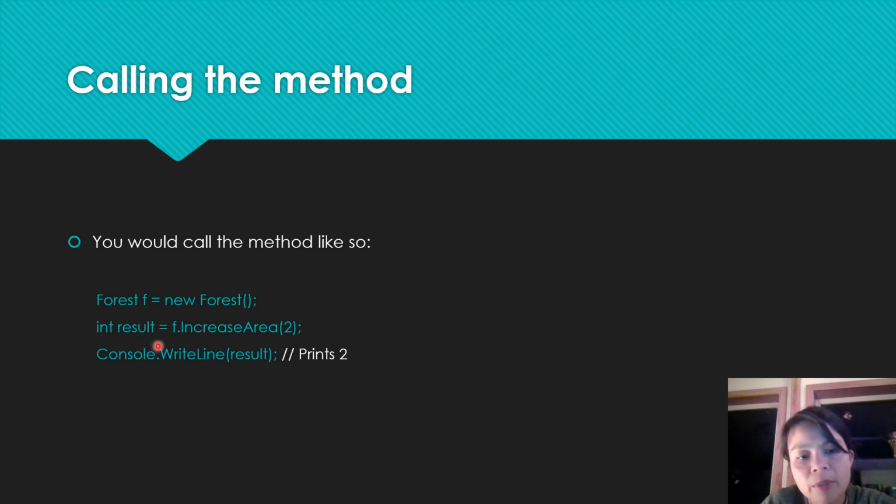You're setting the variable result, and you're calling it by f dot, which is the new object name. And then you add dot, and you call the method increaseArea. And then you have an argument here, 2. Then you write the result. So you're going to increase the area by 2.